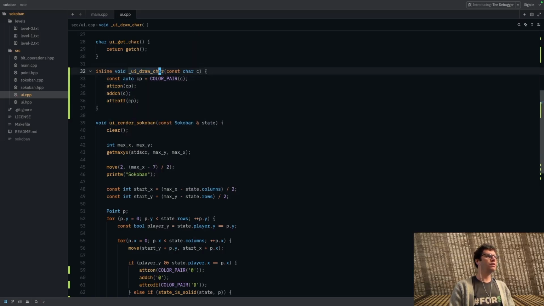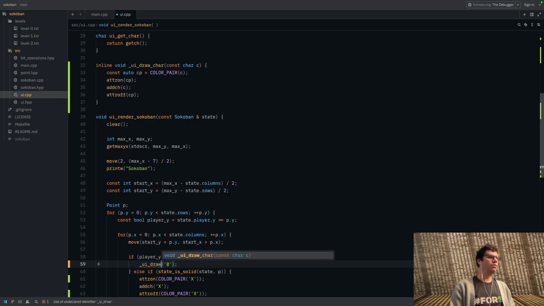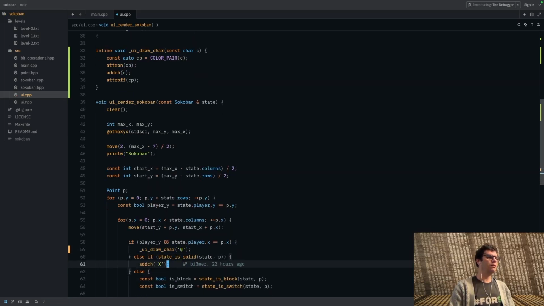So I yanked that, and now I'm going to basically change all these UI draw char, and we simplify this a little bit.